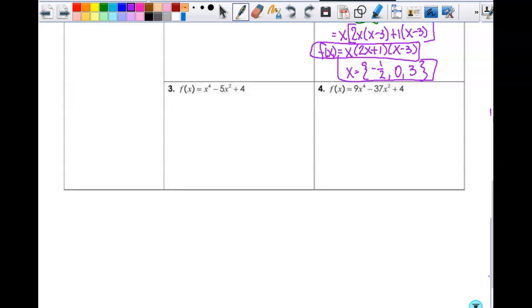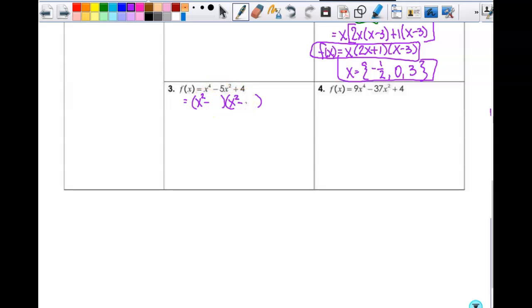Okay, so then here, this is a quartic, but I can treat it like a what? Like a square, like a quadratic. But when you do that, pay attention to your exponents, because I think some of you know to do that, and then you're doing weird things, you're not writing the right exponents, then you confuse yourself. So when I do this, and I'm going to factor this into two binomials, this is going to be x squared and x squared. Since this is positive, I know that the signs are the same. Since this is negative, they're both minus.